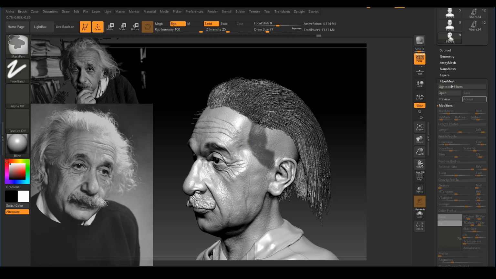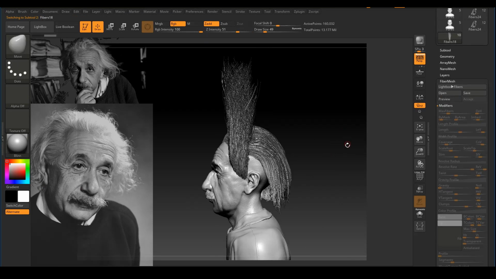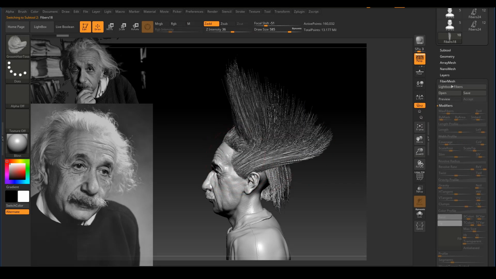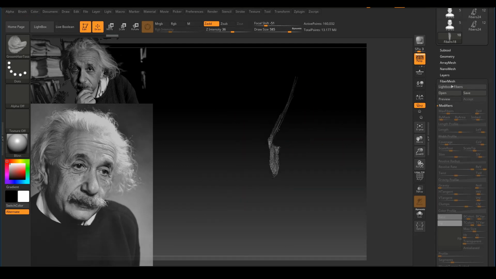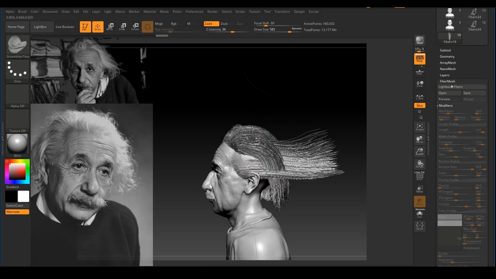Okay, open, load that up, accept. Just groom it to the side.